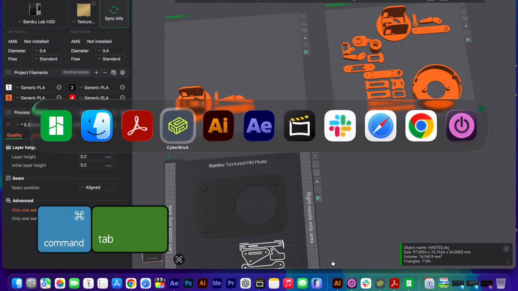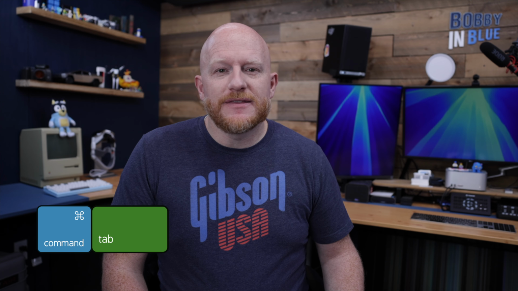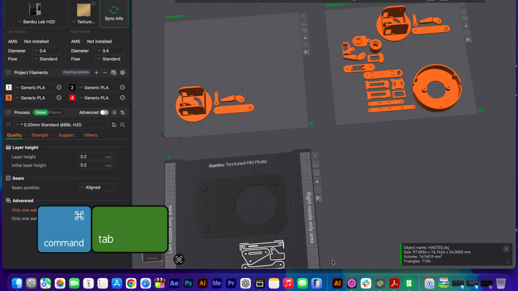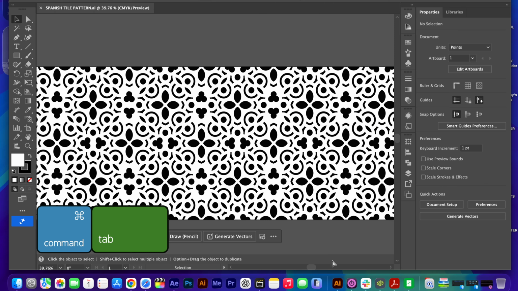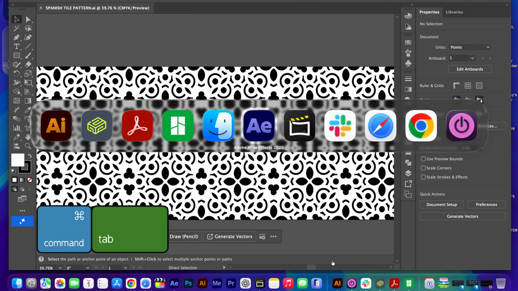If you hit Command Tab while holding in Command and continue to tap Tab, Tab, Tab, it'll let you see the most recent programs that you've been using, and it will let you cycle between them. So if you hit Command Tab, it'll go back to your most recent app. If you hit Command Tab, Tab, Tab, it'll show a little thing on the screen of which program is highlighted. When a certain app is highlighted and you let go of Command, it'll go to that app.